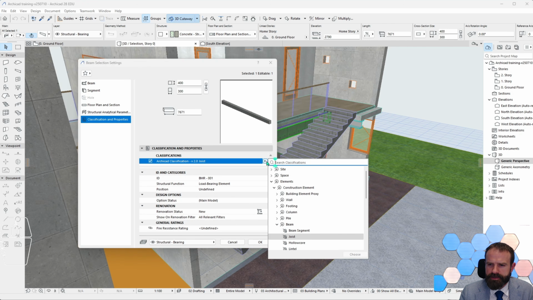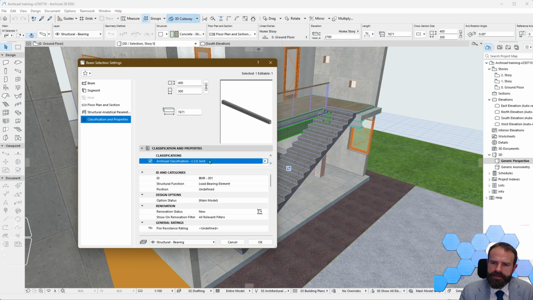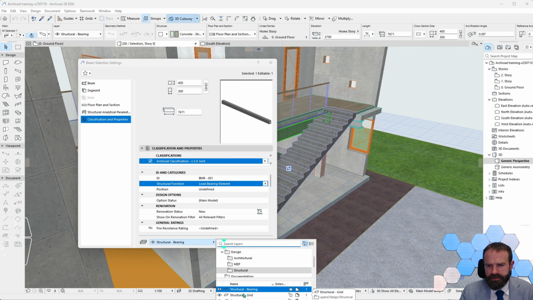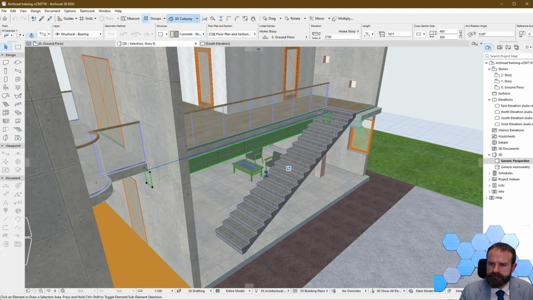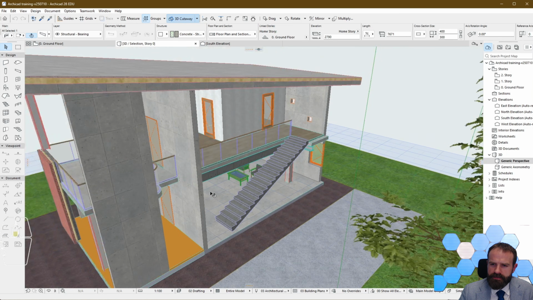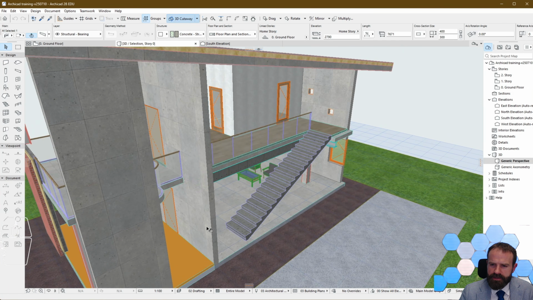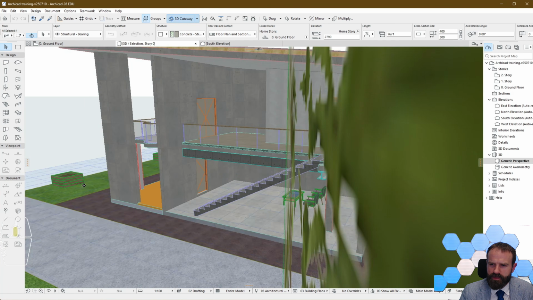In this case it's beam, joist, and this classification system will be converted to IFC classification. And structure function is load bearing element, and also the layer is structure bearing element. Similar setup is done for the floors and for some walls.